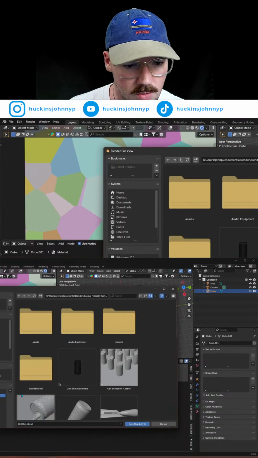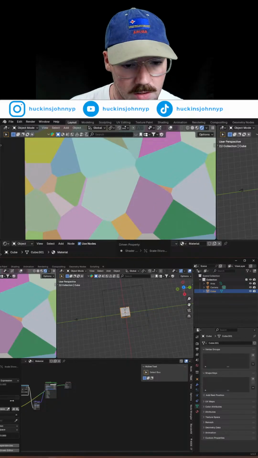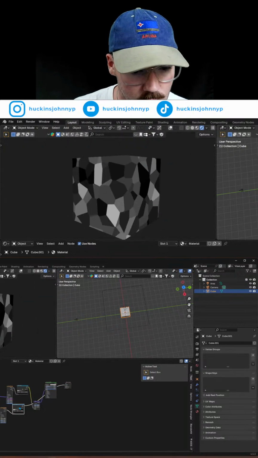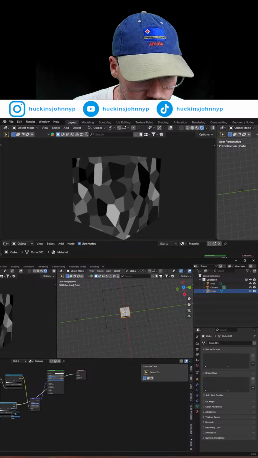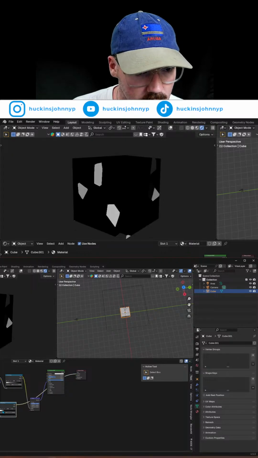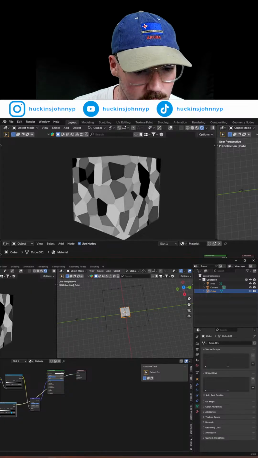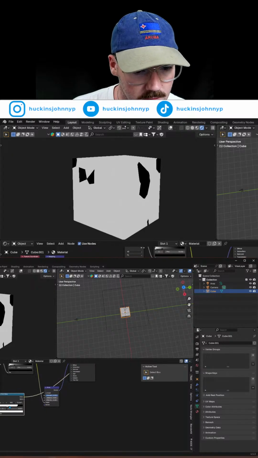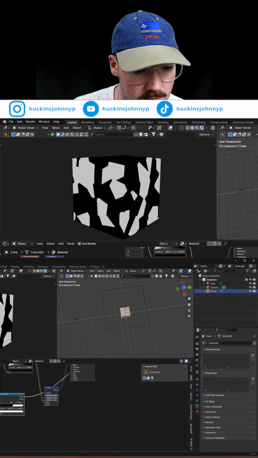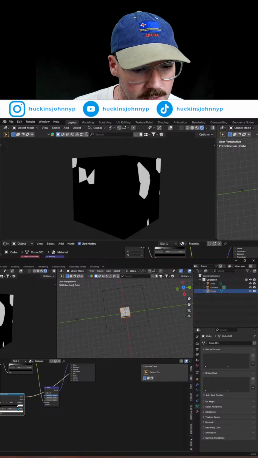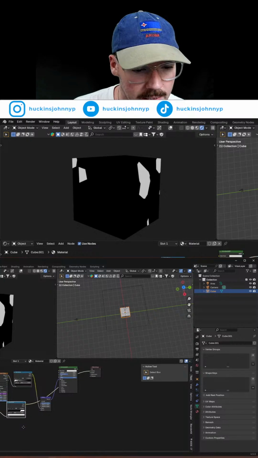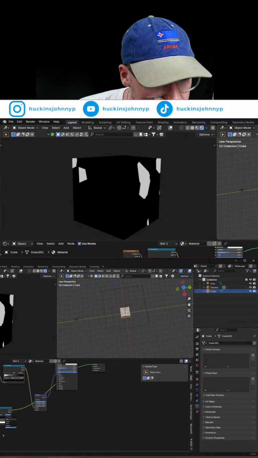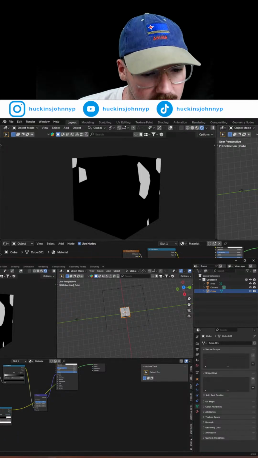Shift, Control, whoa. Shifty. And what I'm trying to do here is just create a mask, right? So we want this one to be a little bit more on the ease side of things. And pretty much just black and white. So we'll set this to constant. And I want this to be pretty low like that. But I also want it to kind of, man, this is difficult. So I want to blur that a little bit.